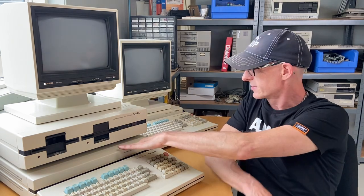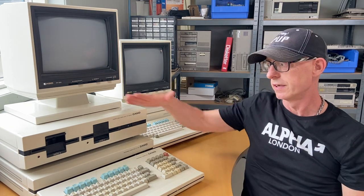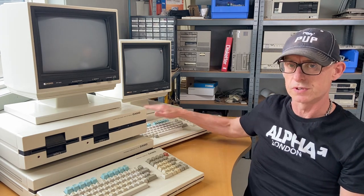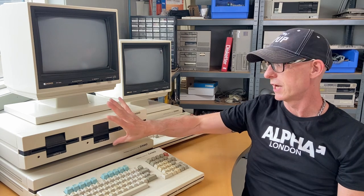The Casio FP1000 series came in two different versions: the FP-1000, which is behind me, and the FP-1100, which is in front of me — and that's the unit we are talking about today. You could buy additional extra features for it such as a double-sided disk drive, among other peripherals. Today we're going to look at this computer, and then I'll compare the differences between the two models in another episode.